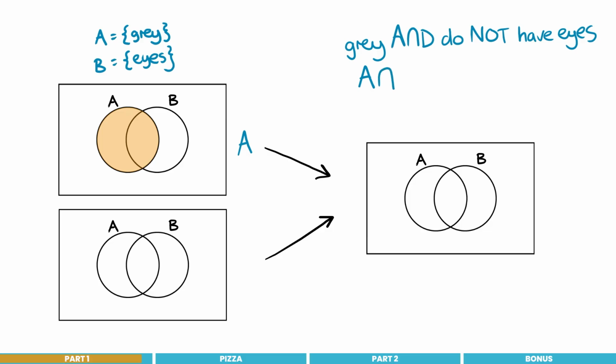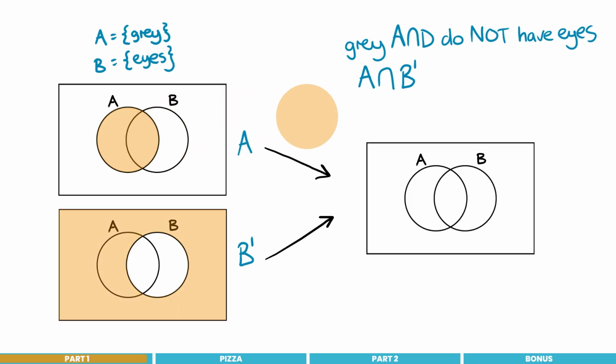And finally, we want things that do not have eyes. If they wanted things with eyes, that would be easy because that's just set B. But because the question does not want eyes, they want things that are not in B. And remember the symbol for this from a few minutes ago? It's B stick, or the complement of B. Let's draw the area for this below to represent the complement of B, or B stick, which is everything outside B.